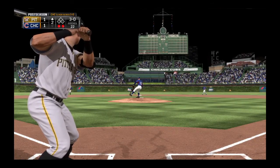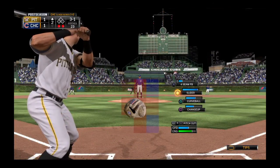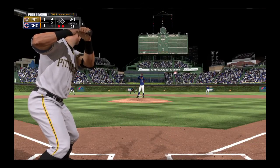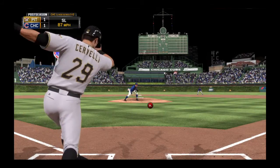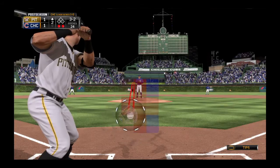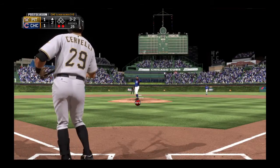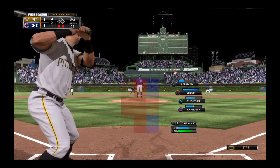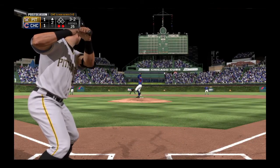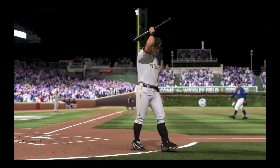Now the 3-0 offering — that one's in there, 3-1. At the plate he might have been told, 'Look, you're taking until you get a strike' — not a bad idea. And it's full now, 3-2. Here it is — hit high but foul, getting in amongst the fans. Full count pitch on its way, and a swing and a miss — all he could do was reach out in vain for that one.